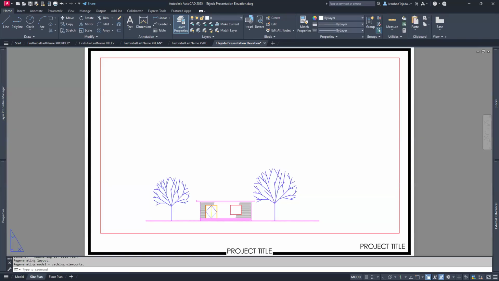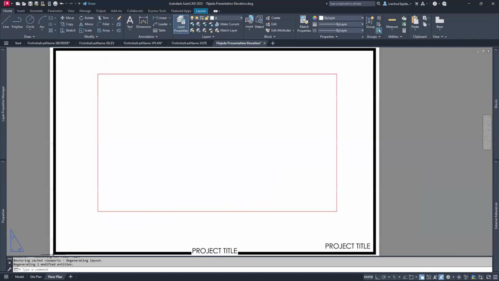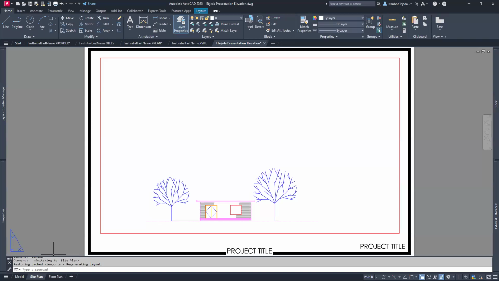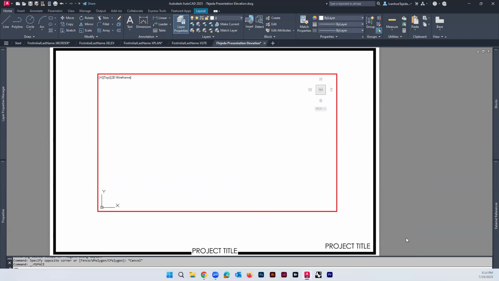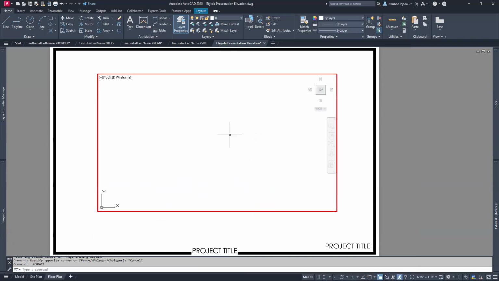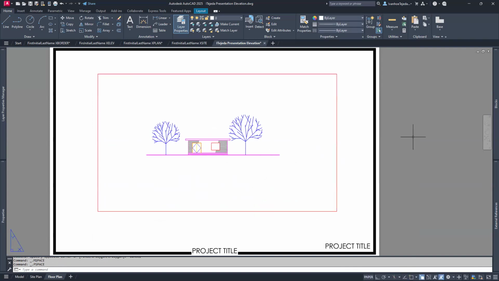I have a site plan and I have a floor plan. And it doesn't matter which one I use. If I use the site plan, great, because I already have it in view and I still have to modify the scale. If I use floor plan, I can just double click in here, unlock it, and then zoom out, place it in the middle of the screen, and then set the scale. So it doesn't matter which one I use. But because the first one was already set to go, I'm going to use that.